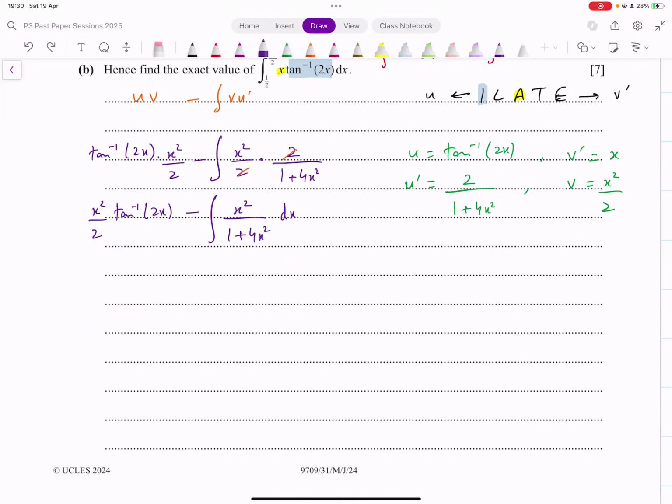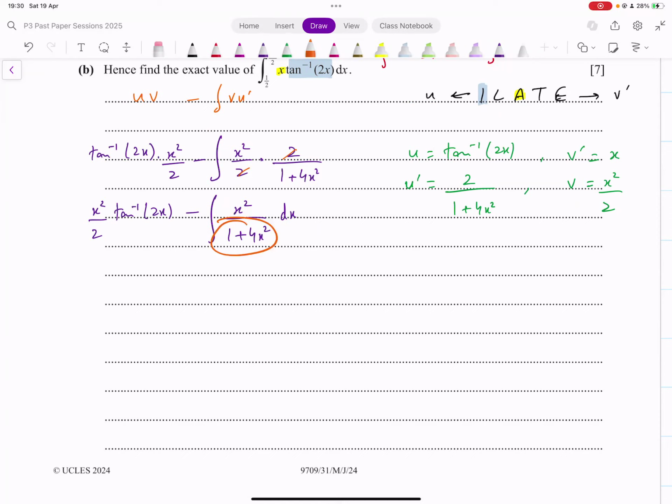Do any of the fraction rules work here? ln rule, what's the derivative of the denominator? That's 8x. We have x squared in the numerator. ln rule does not work. Tan inverse, it looks like the tan inverse form in the denominator, but the numerator has to be a constant for that, so it's not that. Partial fractions, it doesn't work. Partial fraction does not work because the denominator cannot be factorized.